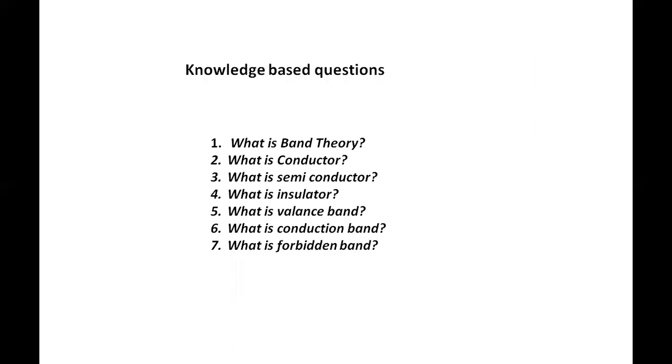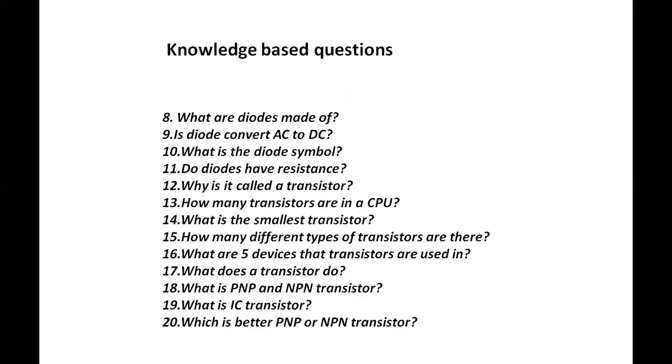Here some knowledge-based questions are shown, so pause the video and try to solve them. That is: what is band theory, what is a conductor, what is a semiconductor, what is an insulator, what is the valence band, what is the conduction band, what is the forbidden band. Some other knowledge-based questions are: what are diodes made of, does a diode convert AC to DC, what is the diode symbol, and some others. If you can solve all these knowledge-based questions, then it will help you solve any type of question in your exam, I hope.